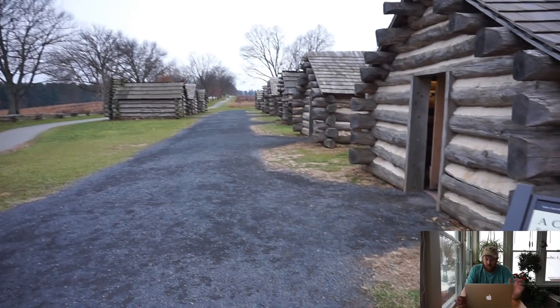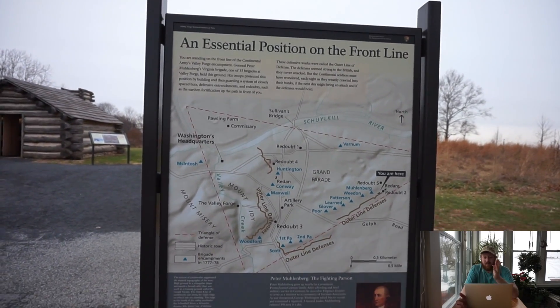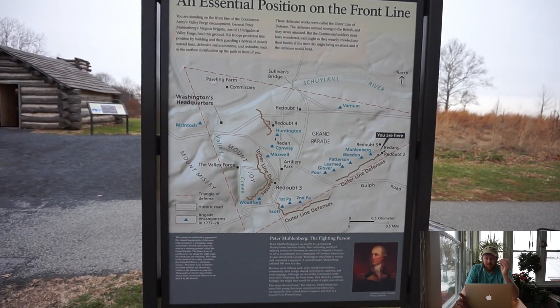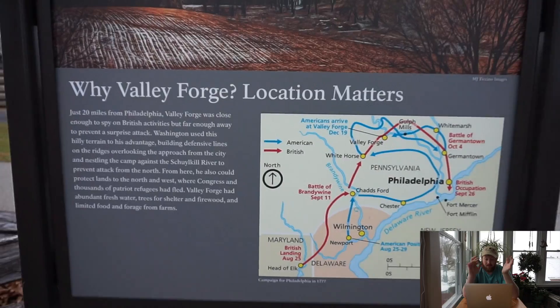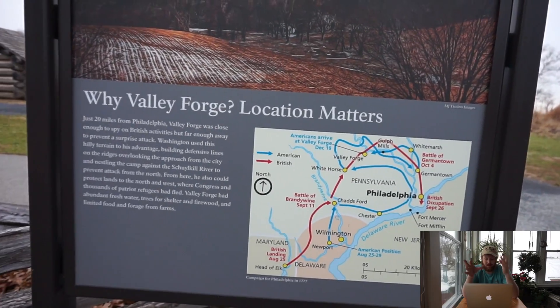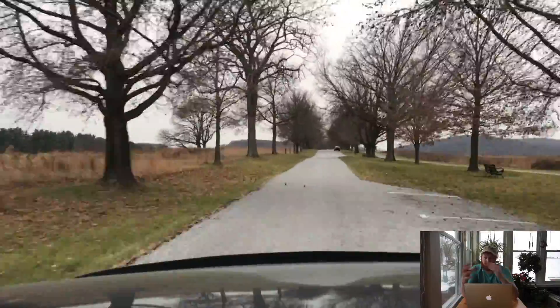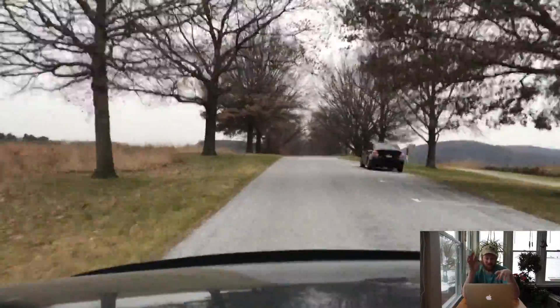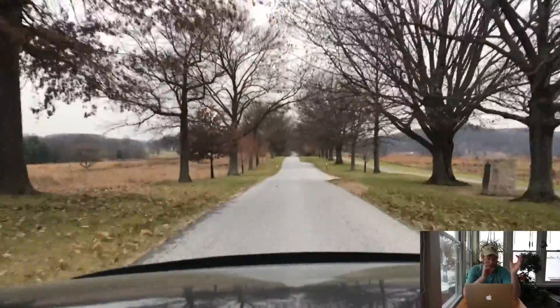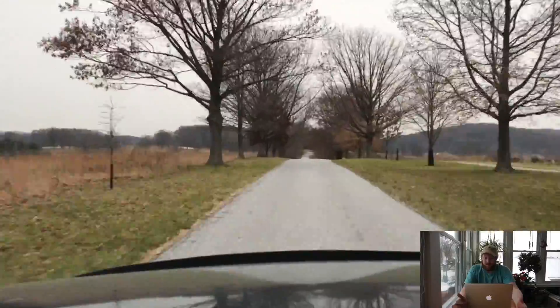There's a cool little plaque talking about the city of huts and saying how this was an essential position on the front line, and as to why Valley Forge was chosen as the location. It was so close to Philadelphia, and George Washington actually had his troops stationed in another part — it wasn't actually the Valley Forge area. It was like a swamp area, and they ended up moving to this area right in time for winter, if my history serves me correctly.